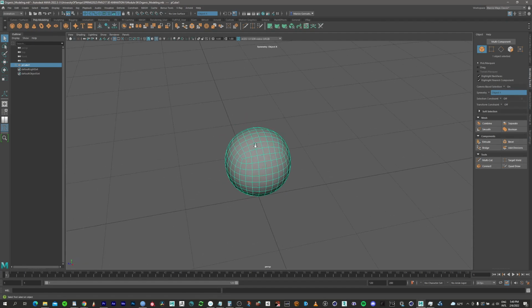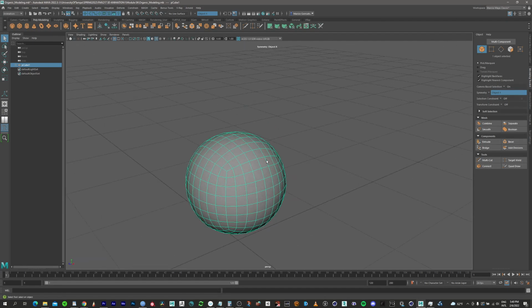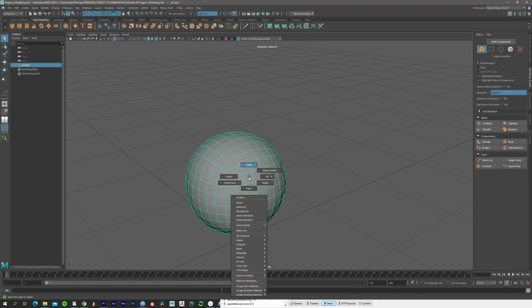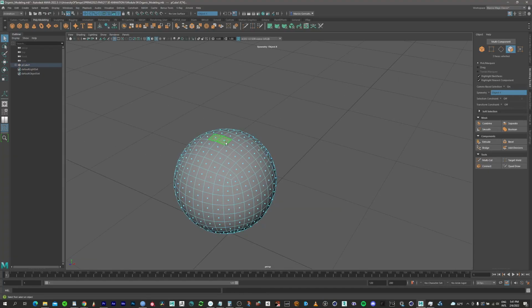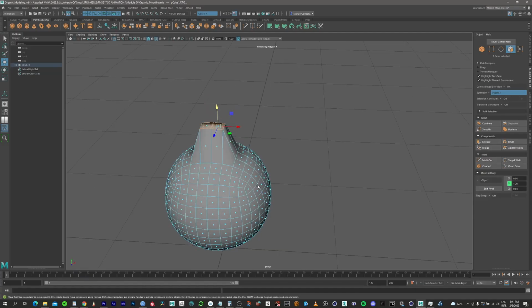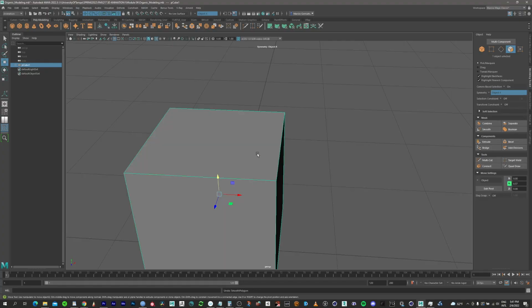The problem is this is a definitive form. So if I go to my face mode, I cannot really change the simple form I had before, because now this is definitive. So we have to do something a little bit different.